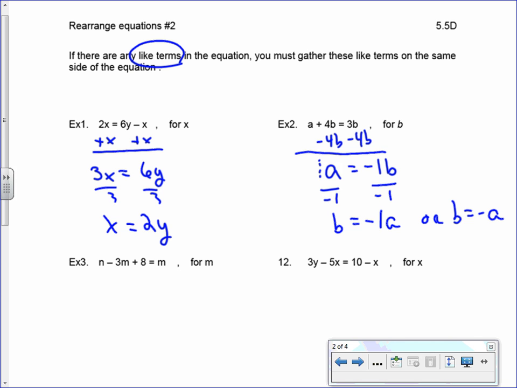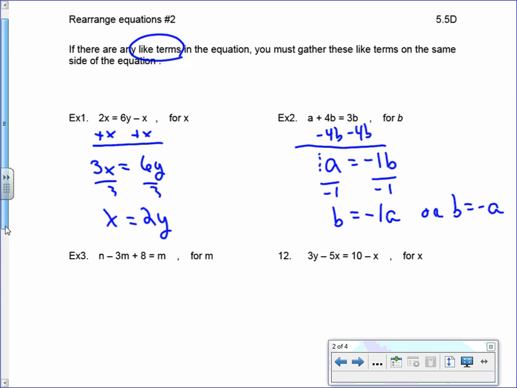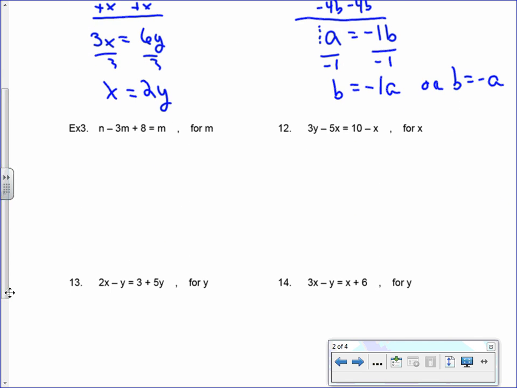All right, looking at example 3. What do we need to put together? We need to gather our variables in the same side. What do we need to gather this time? The m's. So ask yourself, do you want to add 3m or do you want to subtract 1m? Which one will keep you from getting a 0? Add the 3m. Y'all see? We just make fewer mistakes if we make that choice. n plus 8 equals 4m.